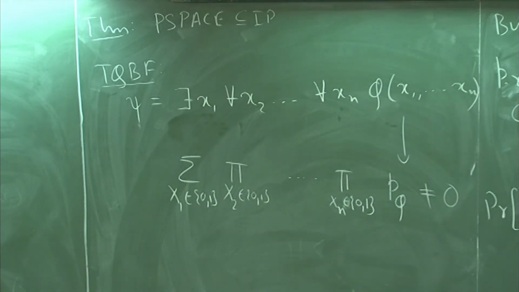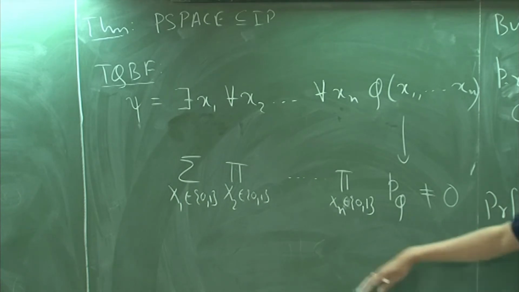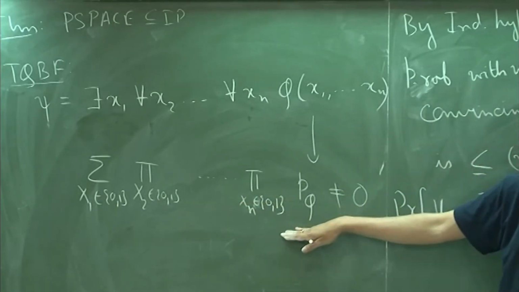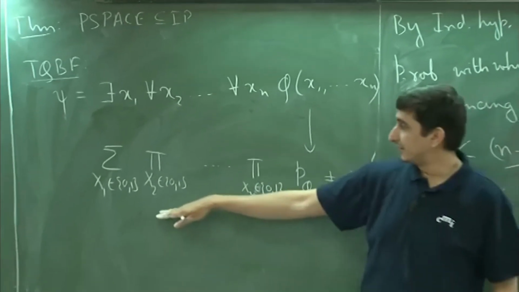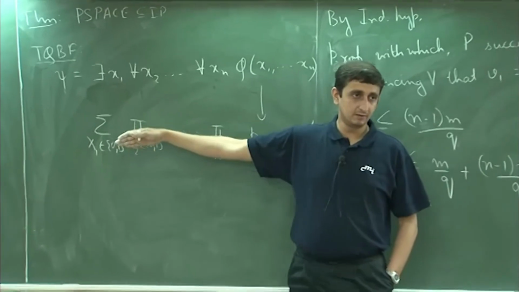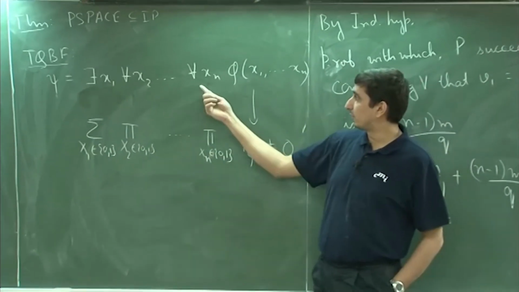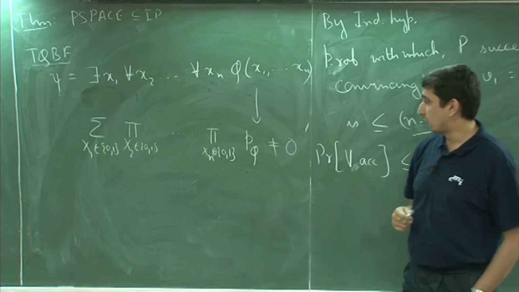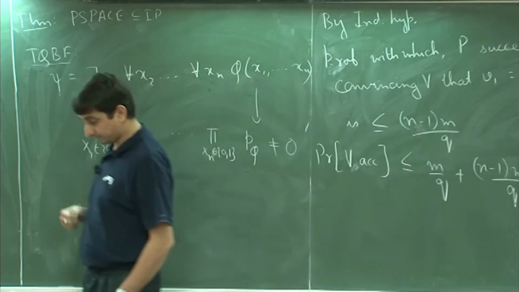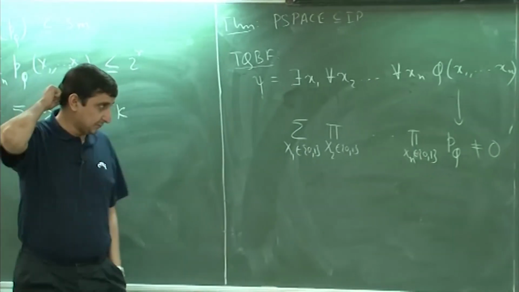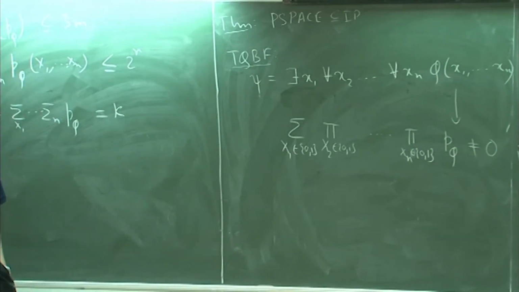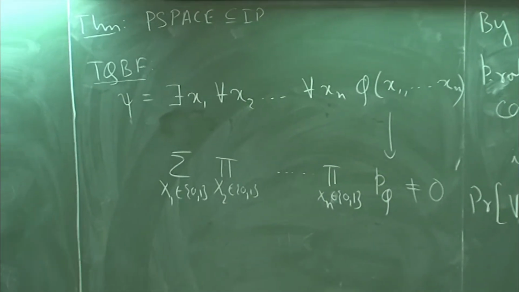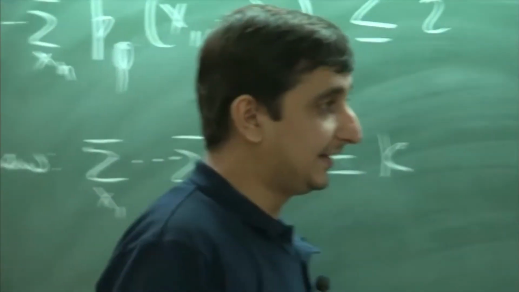Earlier, in the case of SAT bar, all the variables were getting quantified with a summation operator. But here, because of the for all, certain variables are getting quantified with the product operator. Till this point there is no problem, we can do this, but now there comes a problem. So, what happens if we do this? Where will the degree blow up?